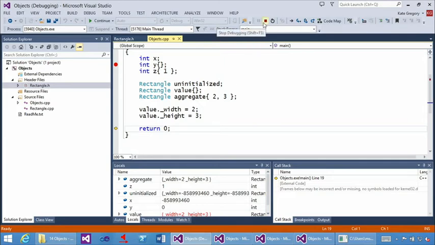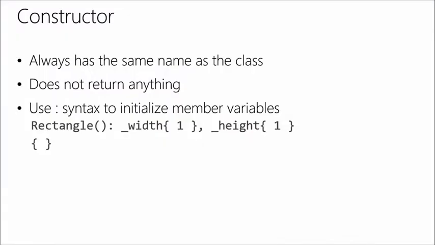For integers, there's no behavior to control. You would never want to customize what happens when you initialize an int. But the same is not true for class types. Oftentimes we want to do certain initialization for our type, and we do so using what's called a constructor. A constructor is a special function, and we'll go into this in more detail in the next section.